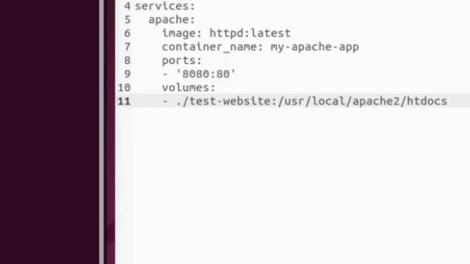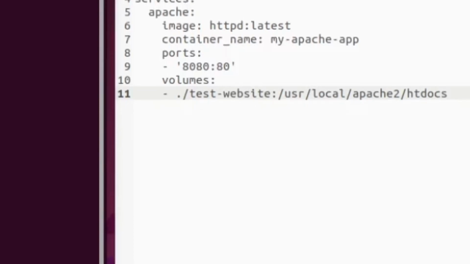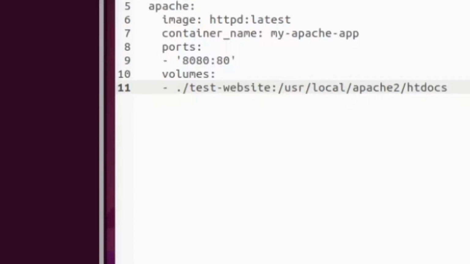The next line is called services. And what this does is everything under that, which is indented, are the services that will be run by this Docker Compose file. The next line we got is called Apache. Now in this case, Apache is simply the name of the service.